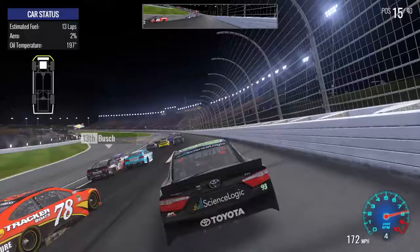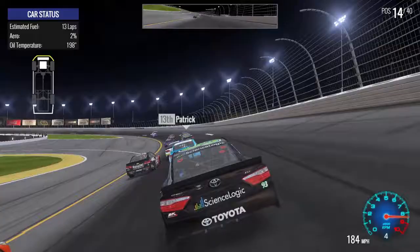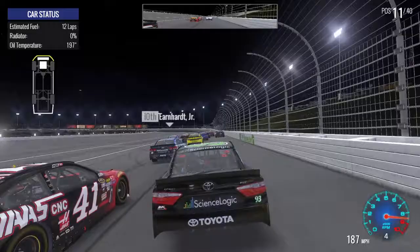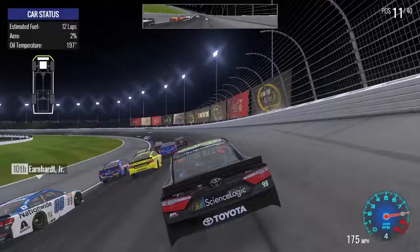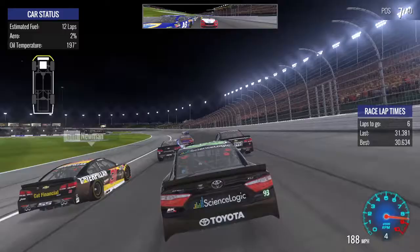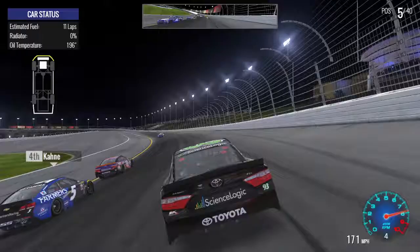Oh, tight. Crack top 10 here in a second. 13, 12, 11. Junior's 10th. Got to pass him if I want top 10. Alright, oh, Johnson all the way down there, okay. Alright, gonna crack 11th. And going into turn 3 and 4, we'll get top 10. Clear low. Now our next thing's top 5, and then after that, P1. Car low. All clear. Car low. Oop, back off. Car low. Oh, we just hit Harvick, and Harvick around. Saves it though. Okay, top 5.